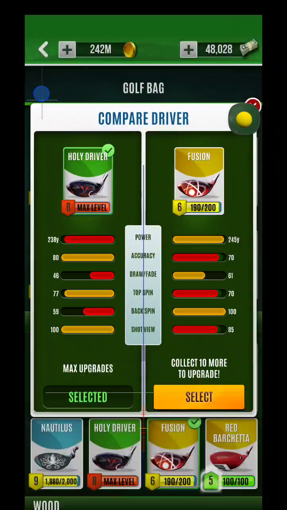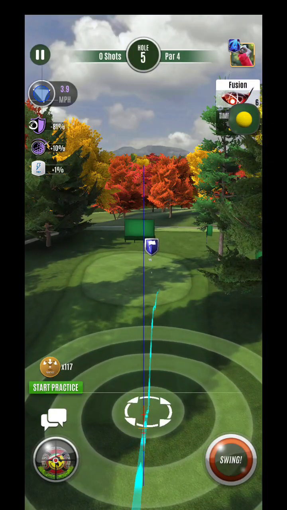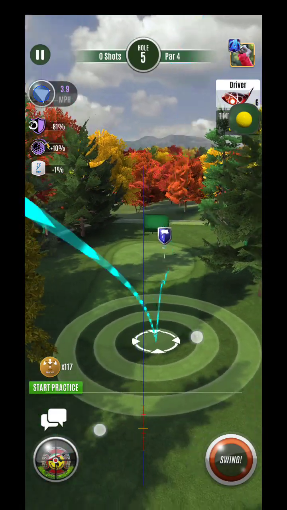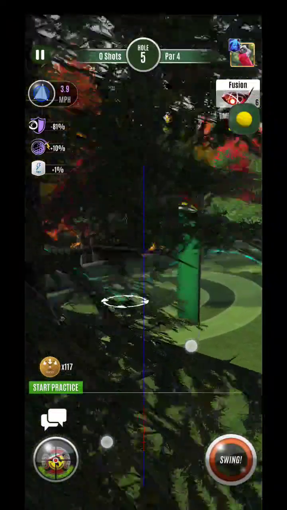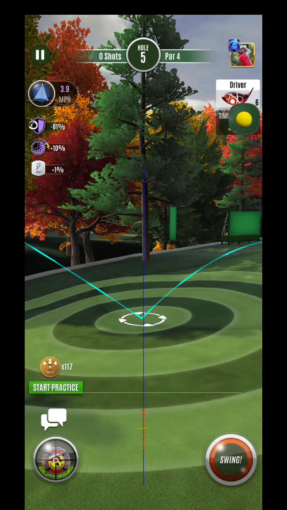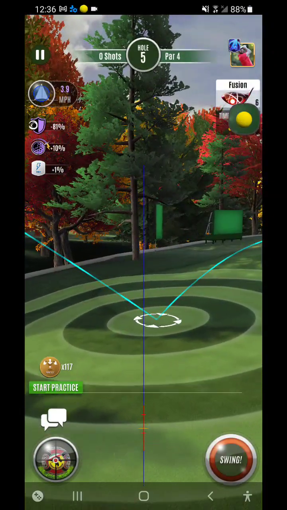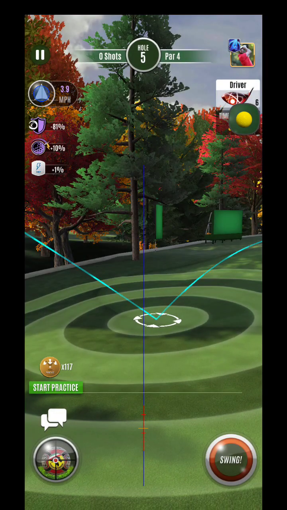One of the things that you'll want is to set up maybe Holy Driver, then switch over, because you can see how much more the extra ball guide makes it that much easier for you to be able to play your shot. It says for Fusion 6, we're looking at 2.92 rings. So 2.92 for the ring adjustment.